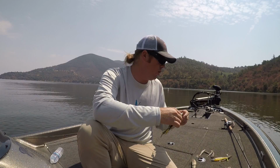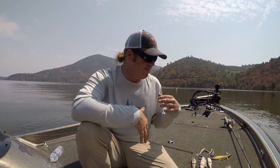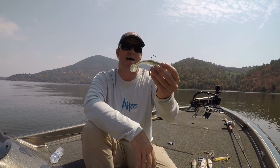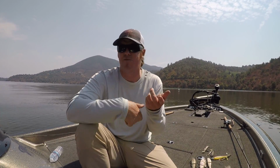But typically with the hard baits, we're fishing that more aggressive. Fish it fast, stop it. Or fish it, rip, double rip. Different retrieves to try and trigger aggressive bites. Other than that, it's simple, especially paddletails. Paddletails, for the most part, we're just rolling them. Every once in a while, we might pop them. You've seen that in the videos in the past. For the most part, you just steady retrieve like it's a little spinnerbait. Don't even worry about it. Let the fish come to you. Swimbait fishing is not complicated.